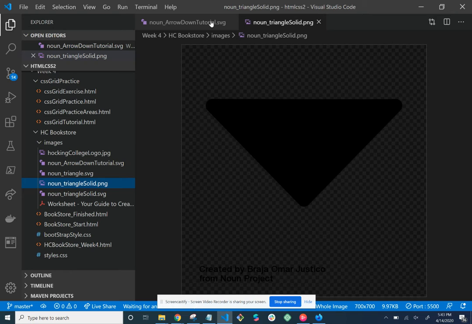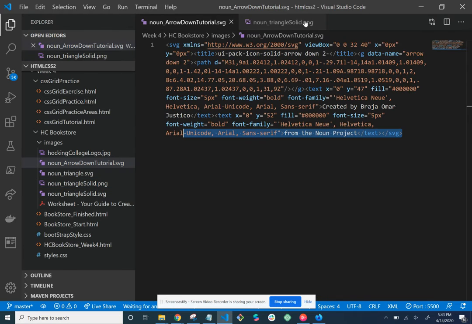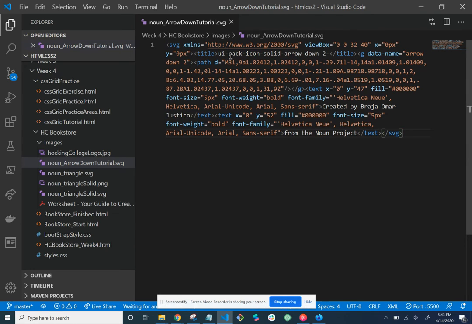You can see that it's actually an image file, as opposed to this one. It's actually no image file, no images. It's all this path. If you remember when we went over SVGs, it's just a bunch of paths. And this is just hogwash to me. It's not my thing. But I'm glad somebody out there is smart enough to know how to do this.